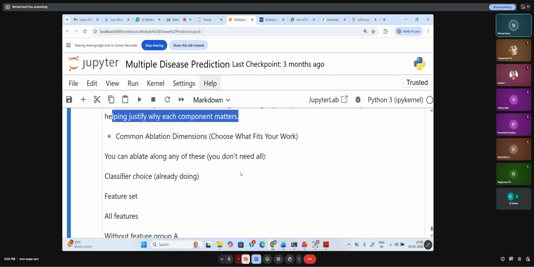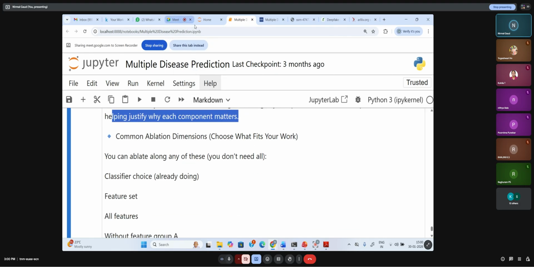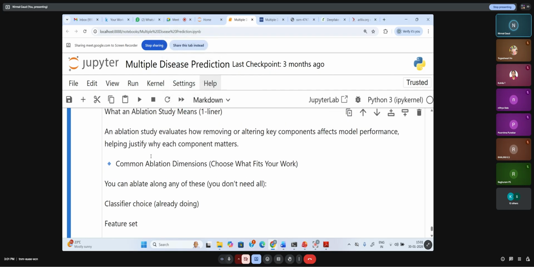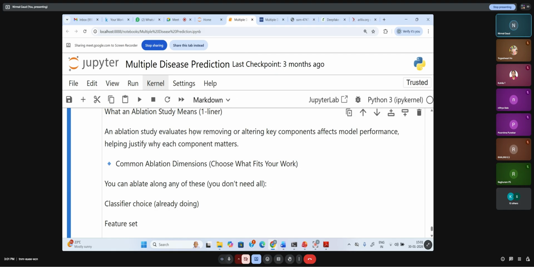Okay, now I want to know from your side, I think you have submitted the papers on that day. Madam was also saying that we have added the ablation study. Yes, madam. Any inputs from your side? That's what the ablation means: removing or altering any component affects the model performance. You are getting good performance from the model, and if you remove anything from the model, it changes.